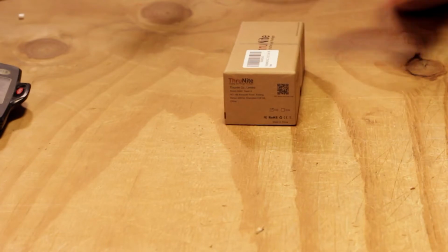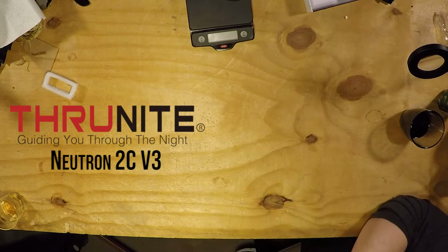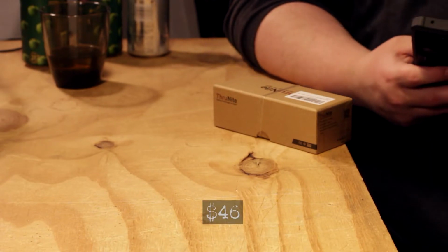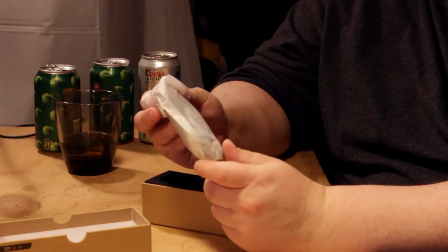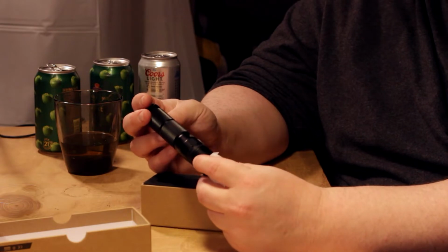So, this guy here is another Thrunite. The Neutron! Thrunite Neutron 2C PLLED Turbo. $46 on the Thrunite website. Yeah, I mean the 2C version 3. So this would kind of replace like a bag light. Not an EDC, but just a little over the size of an EDC.